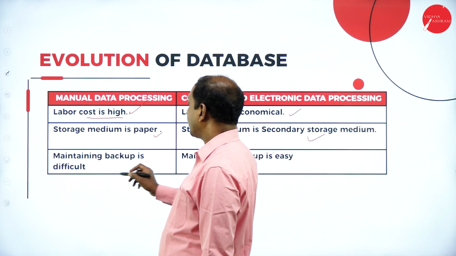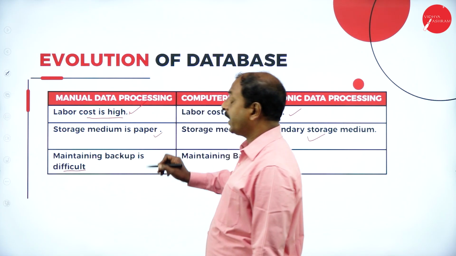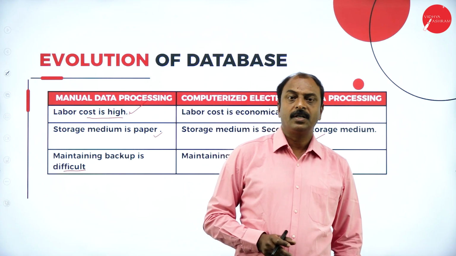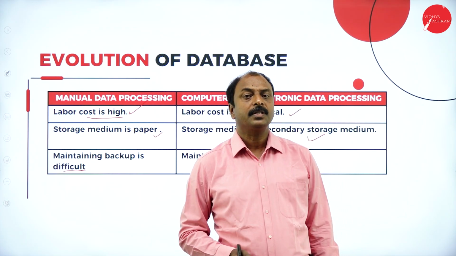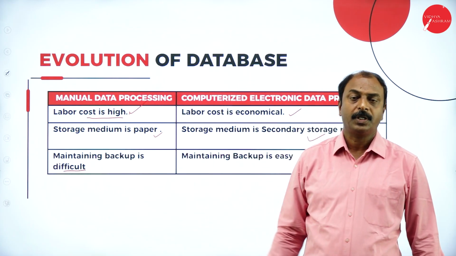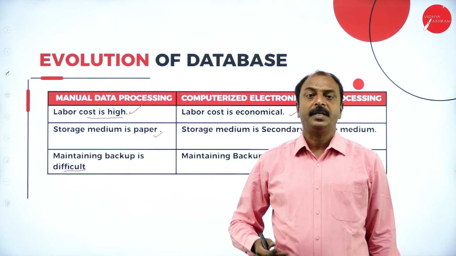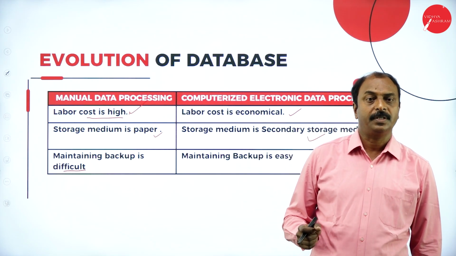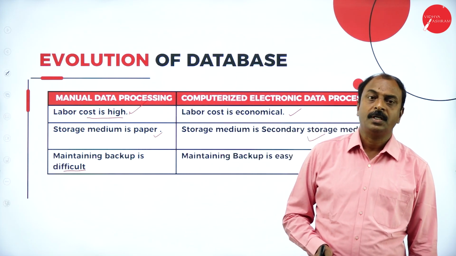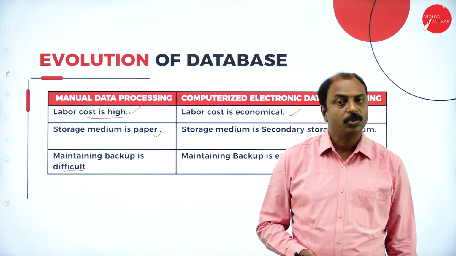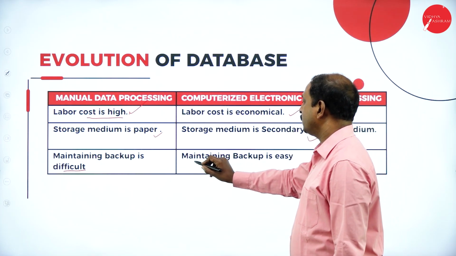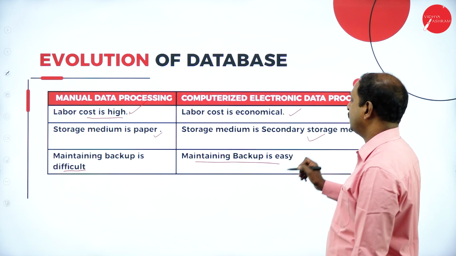And maintaining backup is difficult in the manual system. So what is a backup? Backup is nothing but storing the day-to-day activities in some other location for the future. But here everything was on paper, so it was very difficult, because if we keep any sheet of data on paper for a long time, it will be destroyed, or we are not able to make use of it effectively. But this problem can be solved using the electronic data processing system.